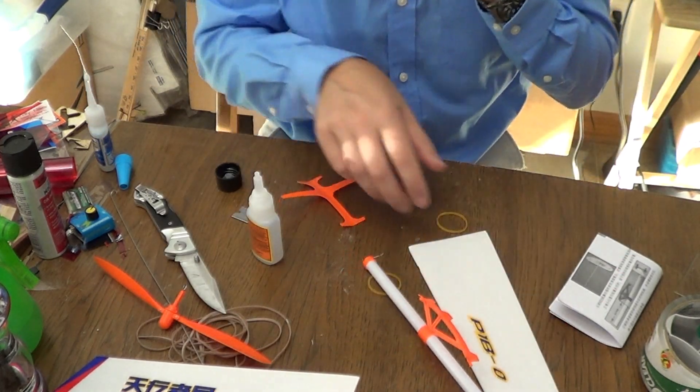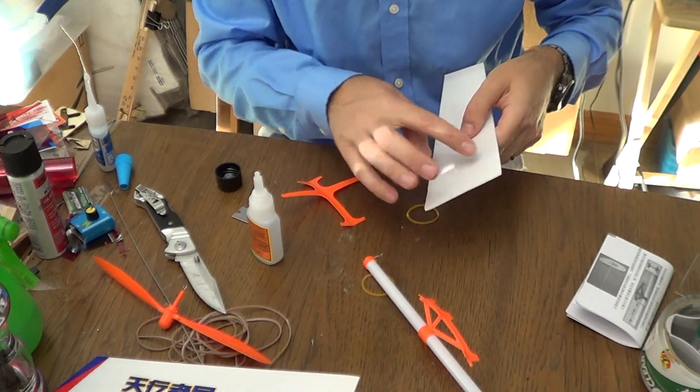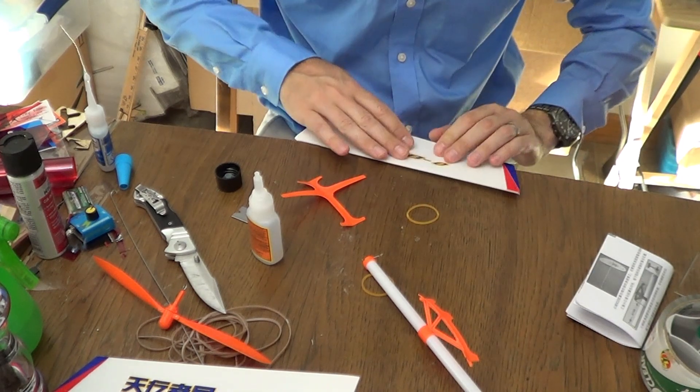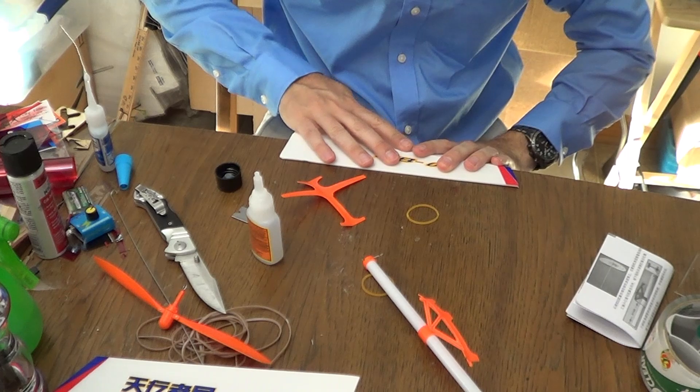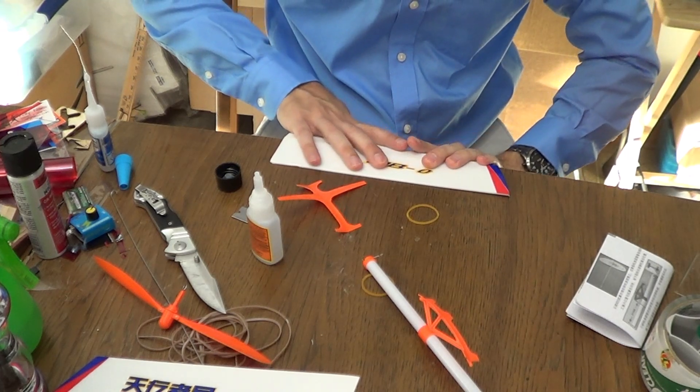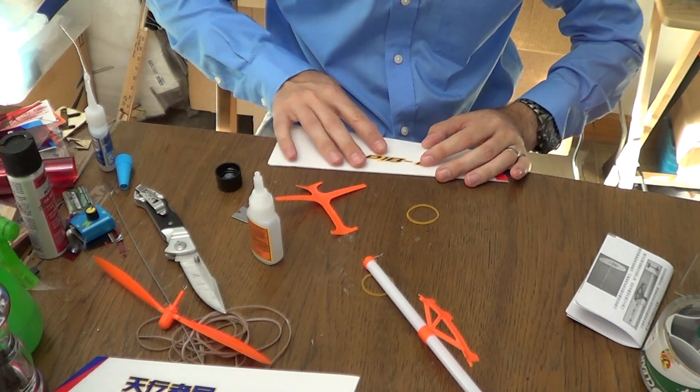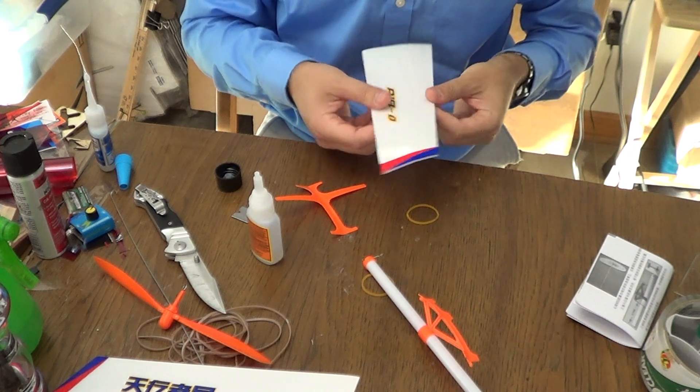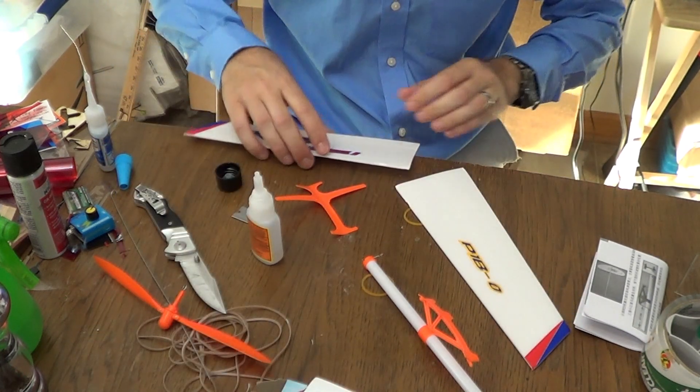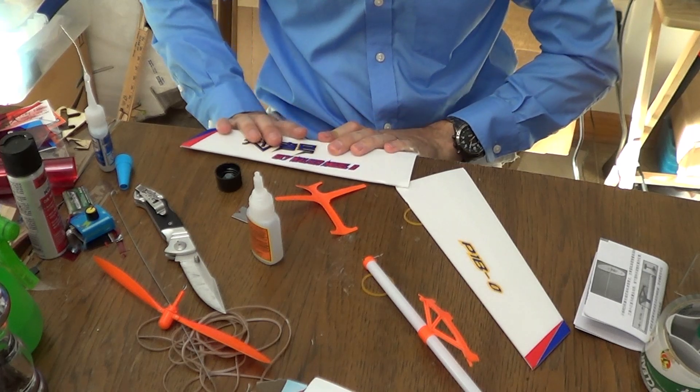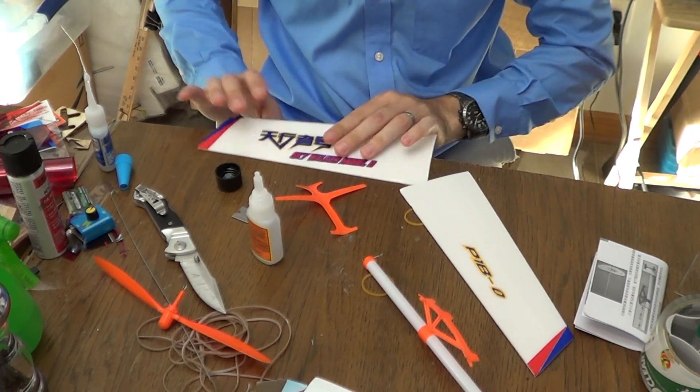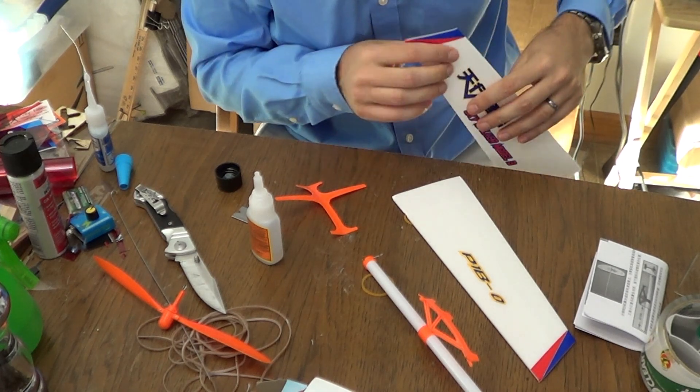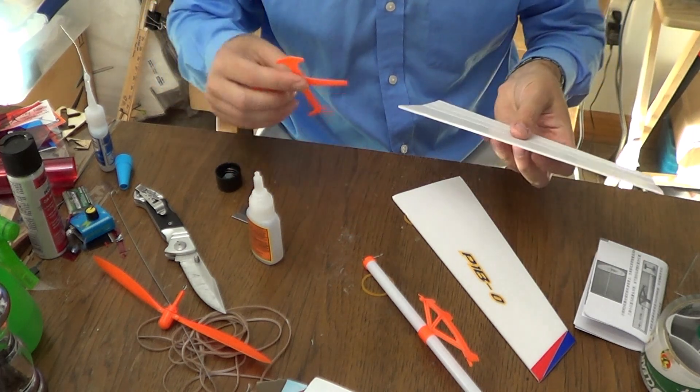Oh, that's where I moved this guy. So we'll set the propeller assembly aside for now. Now it's time to move on to the wings. So we're actually almost done building this airplane now. There are little grooves here. Those are to bend slight airfoil into your wing. So you can actually come over here to a table and do that. If you've seen flight test foam airplanes, that's basically what we're doing here.